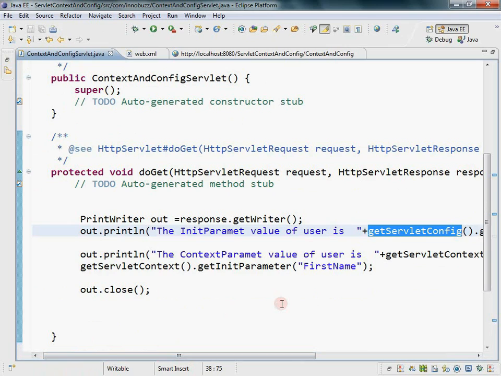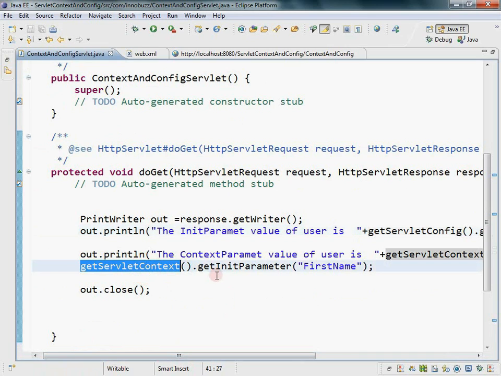So this is how you fetch it, and also remember the servlet context, whatever is available as a value and name, you can access for all servlets which will be provided within the servlet container, and you can communicate with the servlet container. And it is one per Java virtual machine. So this will complete our demonstration for context and config.